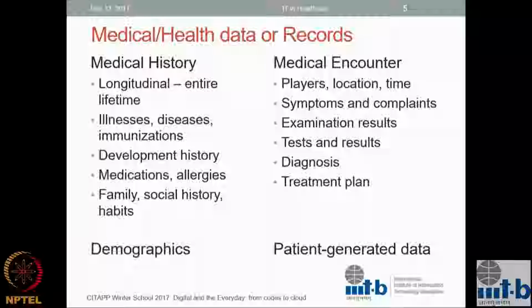We want to capture all kinds of information about illnesses, diseases, immunizations that they might have done, anything to do with the development history, allergies, medications, and broadly maybe even social habits and even family and other environment. All this is part of the data that is needed to make eventually a meaningful, holistic decision about the patient. There's also demographic data having to do with where they live, age groups, lots of other issues that come in. Now, while this is at a broad level, there's a lot of data that needs to be collected.